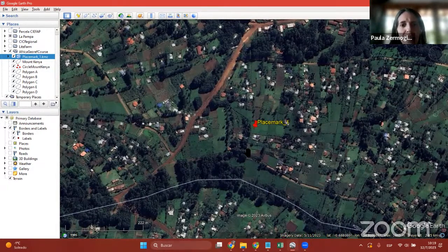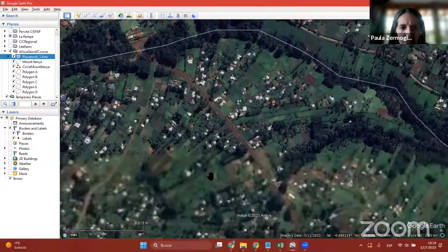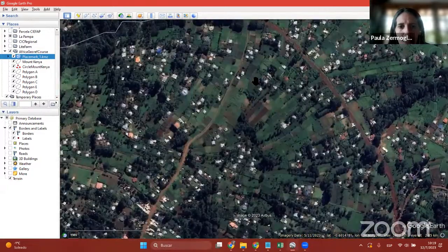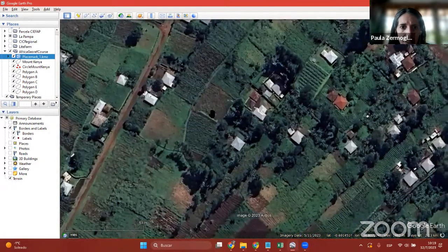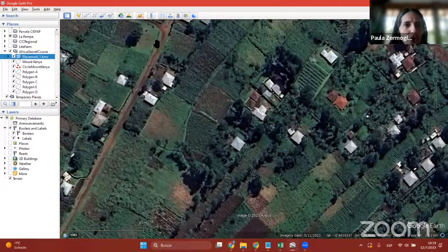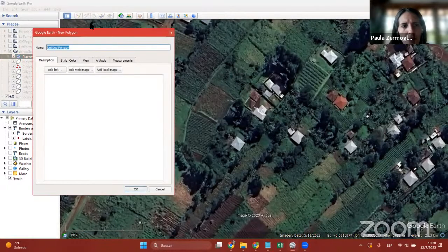Now I'm going to show you how to make polygons in Google Earth. To make polygons, let's take one of these fields here, just to make it easy. Okay, let's zoom in, and we're going to make a polygon that contains this field here. It's a very small polygon. So what we're going to do is go to the tools in this menu up here and choose Add Polygon. We can also do it from the Add menu. Add Polygon is the same, or from there.